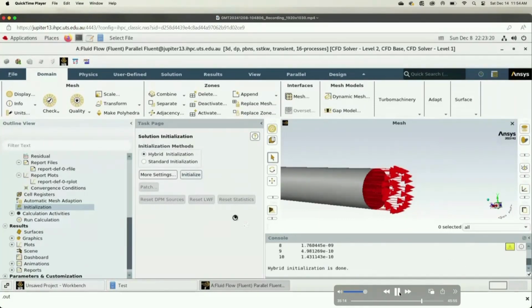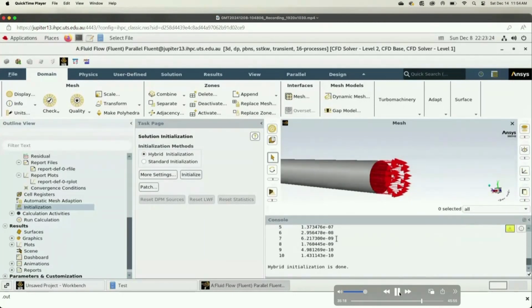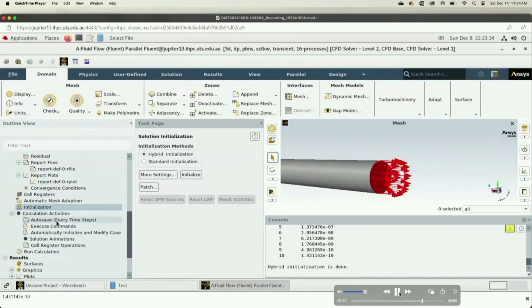So just do the initialization here at the console page. You can see that it's already initialized and the value is very small. That's a good sign.